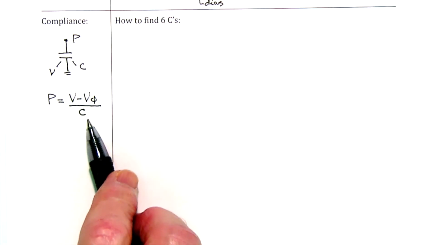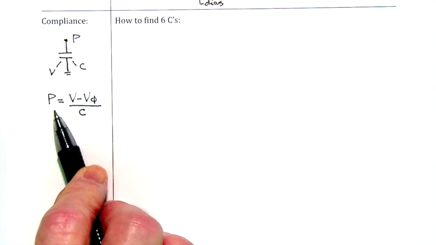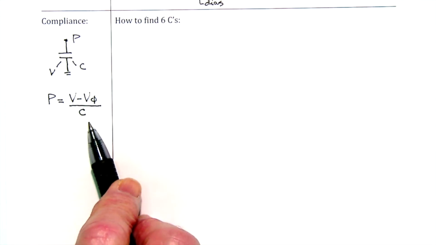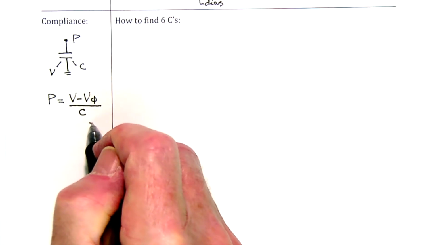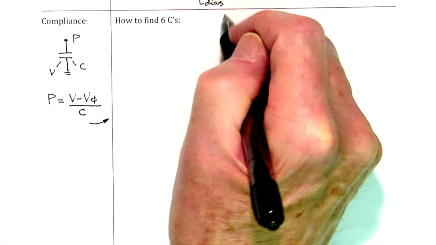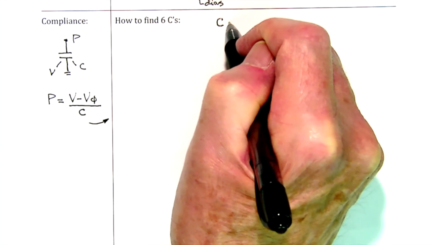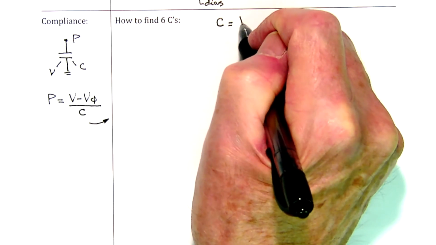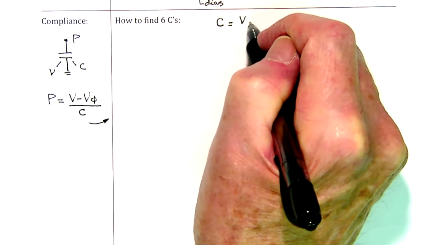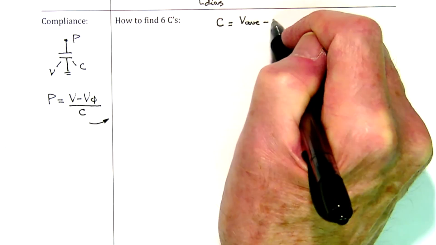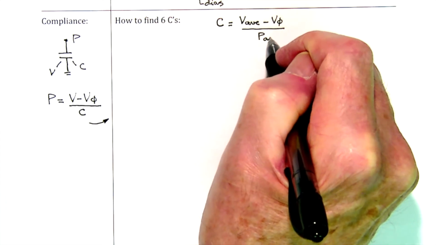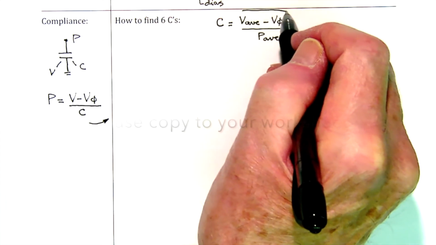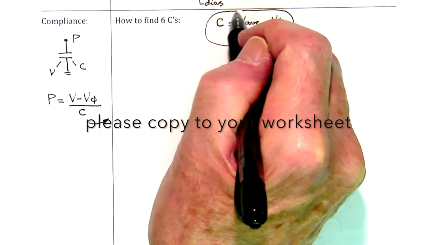Now that equation holds instantaneously, and we're going to use it in the major project to follow the changes in the pressure each millisecond of the 800 milliseconds that makes up a cardiac cycle. But if it holds instantaneously, it'll also hold on average. And we'll use the average form of that equation, solving for C, to find the various C's in the system. And on average, C is equal to the average volume minus the residual volume, which is always constant, divided by the average pressure in each of those vessels. And that's the equation we will use to find the 6 C's.